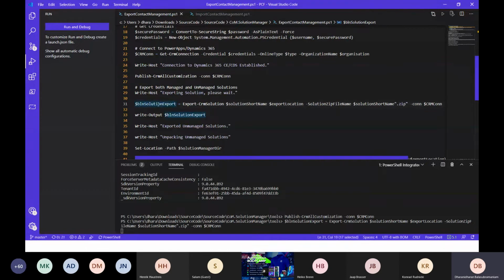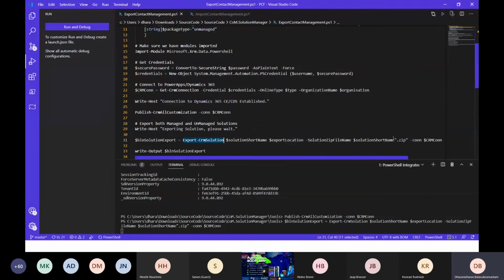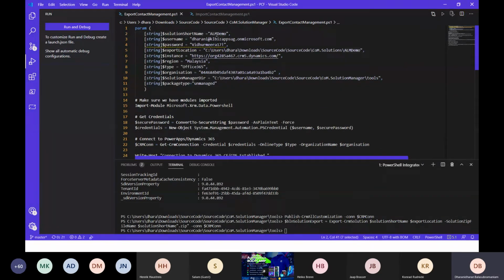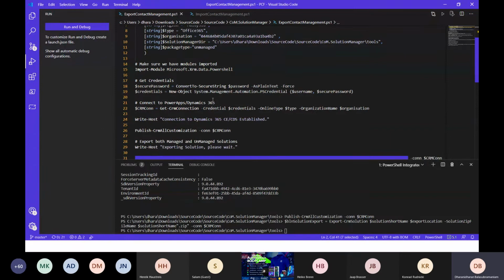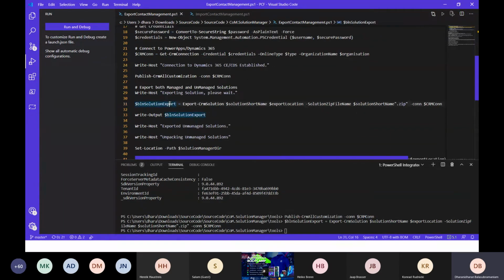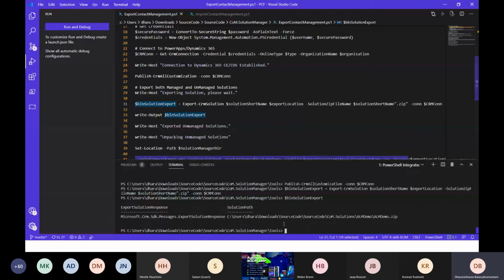Here, this export will connect to this environment and look for this solution. If the solution is present, it will export it and return this parameter. So if I copy this and run this, here you can see the solution path.